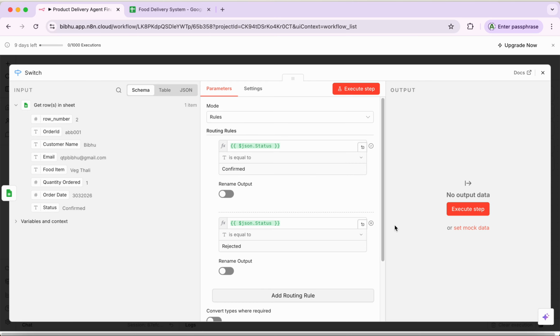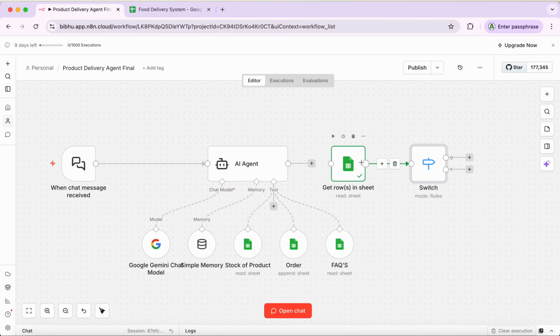Let me check, and the data came from here and this is fine. Okay, data is there, status I am checking with confirmed, then is equal to rejected. Let me execute these steps because I have executed that step, right?